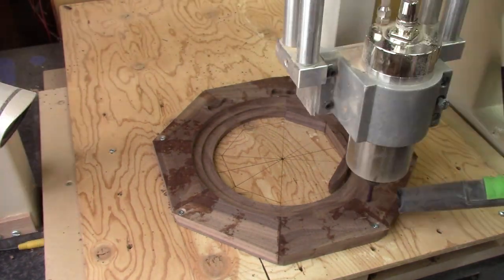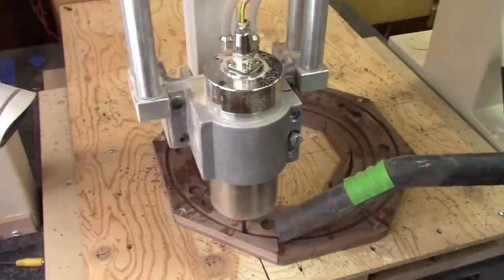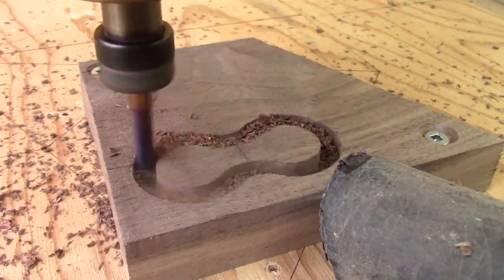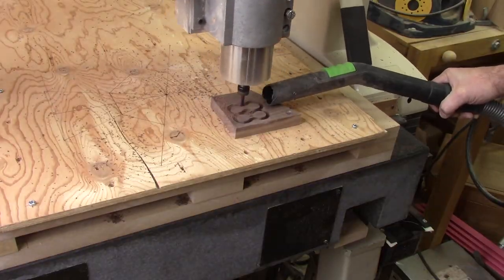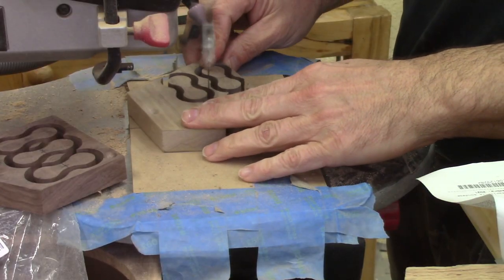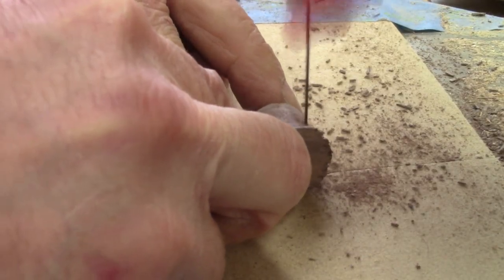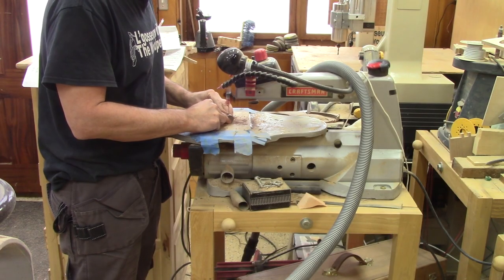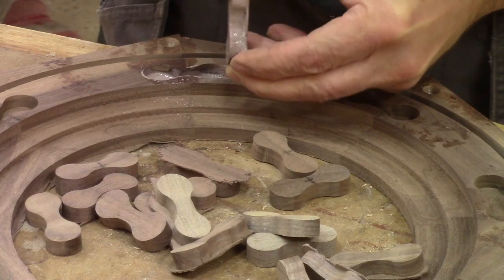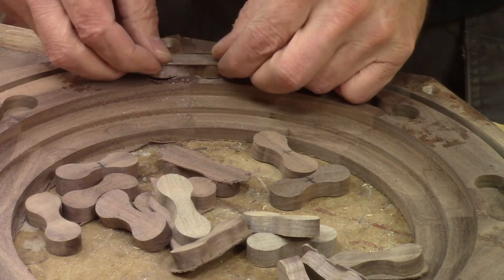Even if this is the back, it's important to have precise cuts. You'll notice that in the middle of each line there's a pocket with the shape of a duck bone. I have to cut those — they will reinforce the joints, because this joint is almost just a glued butt joint. When I have enough, I cut them out of the piece of wood and split them in two. All that's left to do is glue them in place — a little bit of glue inside the pocket and on the biscuit, put them in place, and I'm done.